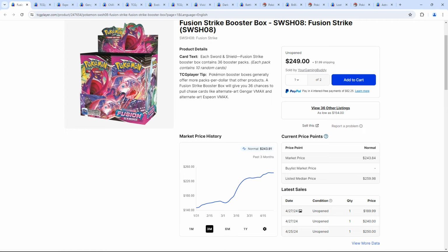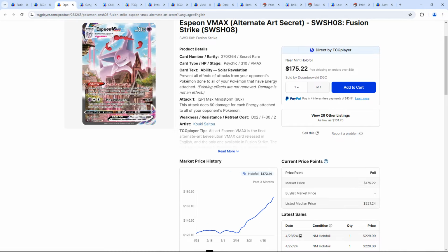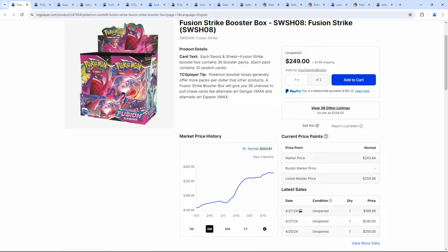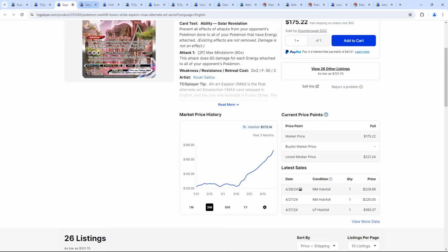So if you do want to pick up these booster boxes, the card is worth more than the booster box, which I feel like is a good thing. If the booster box is worth more than any of the cards in the set, you might be wary, because who's going to really open a box then? But I think right now at the price it is, if you still want to pick it up, I guess it's pretty expensive. Obviously, it's gone up a lot in price, but like I said, the Gengar is still worth more than the booster box itself. So I feel like it's still not a bad pickup, because I think people are still willing to open these booster boxes to try to chase a card that's worth more than the booster box. But yeah, it is crazy to see just in a short amount of time these cards really go up in price.